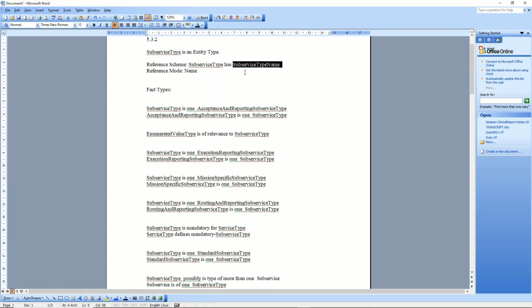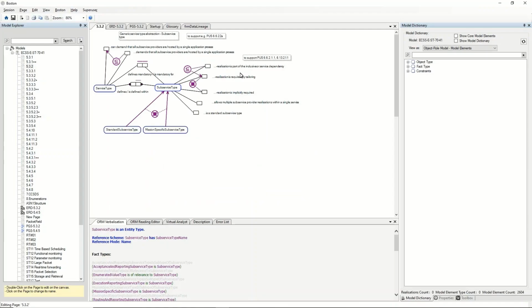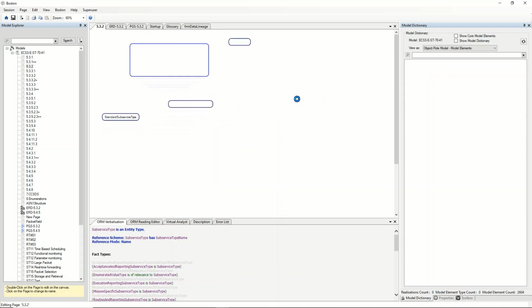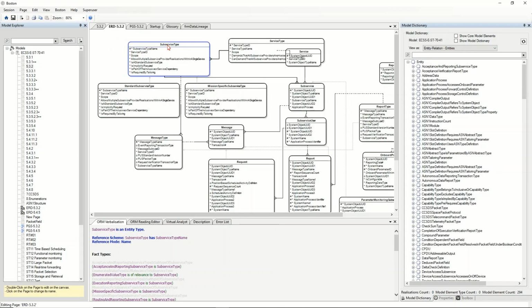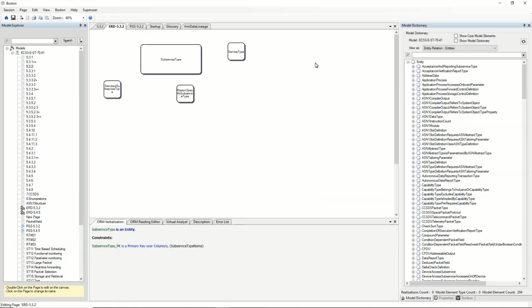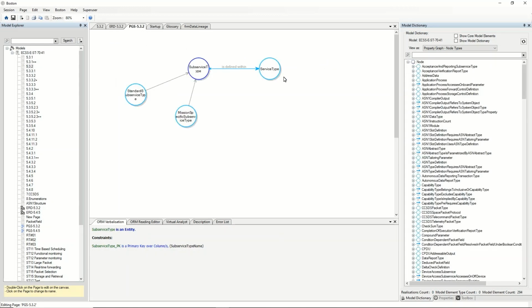So let's recap there. In Boston, for a conceptual model, you can store the model as an object role model or an entity relationship diagram, or a property graph schema.